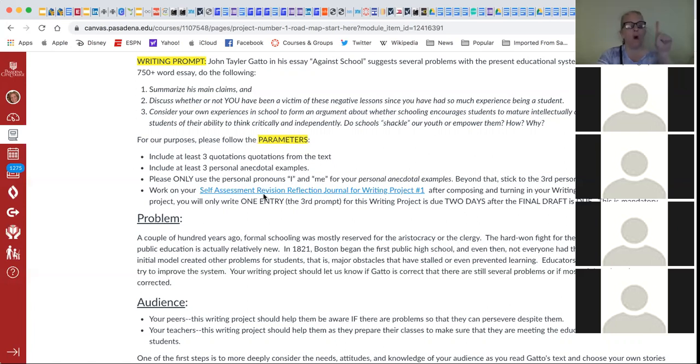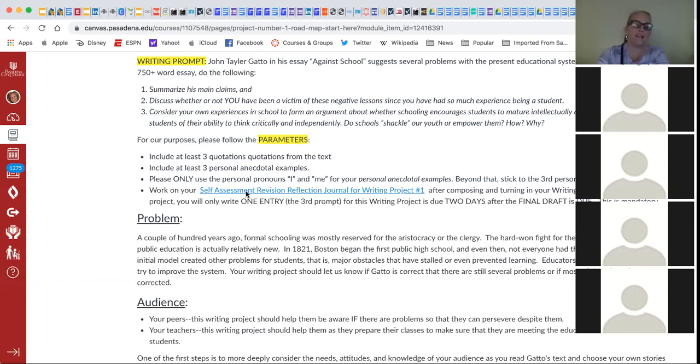And because this is a one-draft paper, you only have to answer the third prompt located on this handout. And this is due within two days after the final draft is due. So by Tuesday, you need to turn this in. And I will most likely have your writing projects graded by that point. But if you do not turn this in, then I am going to remove your grade. And it's the one thing that I'm a big stickler about, because writing about your own writing and thinking about your own writing is going to help you learn.